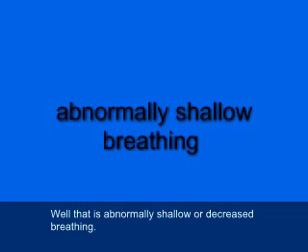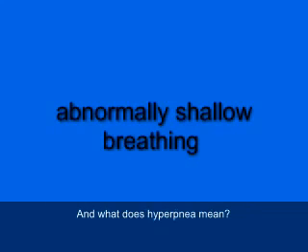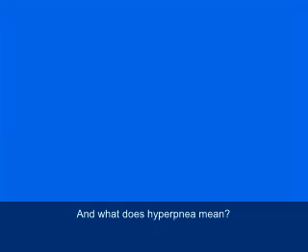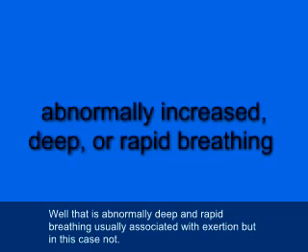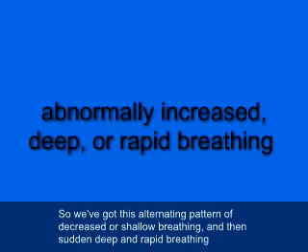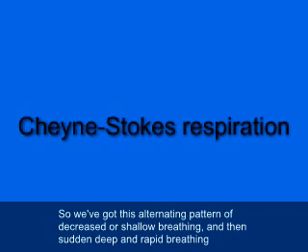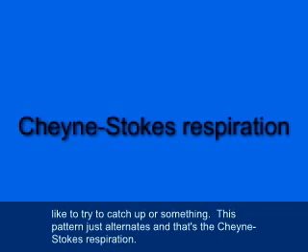Well, that's abnormally shallow or decreased breathing. And what does hyperpnea mean? Well, that's abnormally deep and rapid breathing, usually associated with exertion, but in this case, not. So we've got this alternating pattern of decreased or shallow breathing and then sudden, deep, and rapid breathing, like to try to catch up or something. So this pattern just alternates, and that's the Cheyne-Stokes respiration.